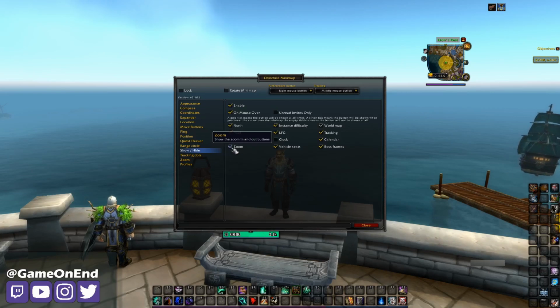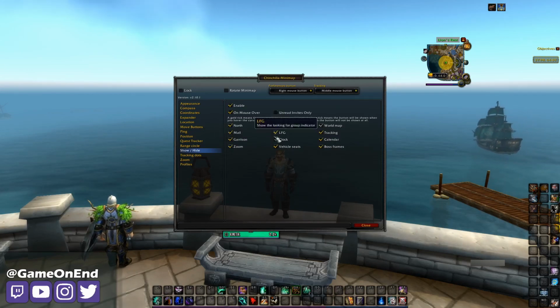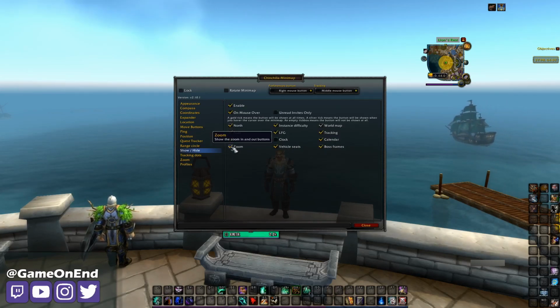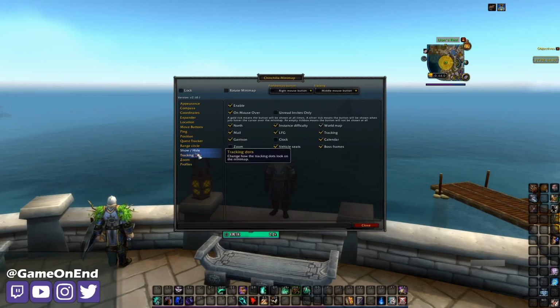Okay, now I believe that the first toggle here is for the expanded minimap. So if it's gold, it will show on both versions, the regular and the expanded. And if it's silver, it'll only show when you expand out or hover. And then unchecked is that it will never show.